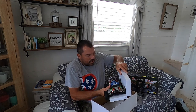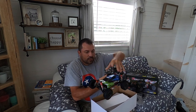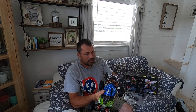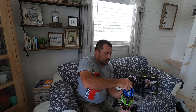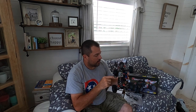It's a little bit smaller than it looks online with everybody's videos, but pretty slick. It's got an alloy chassis, alloy suspension, oil filled. Pull the body clips off so we can get under here. It's just got a brushed motor, but it's a big 550 size motor in this little 1/14 scale buggy.